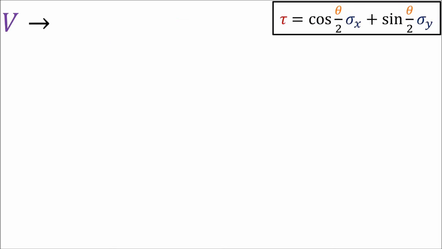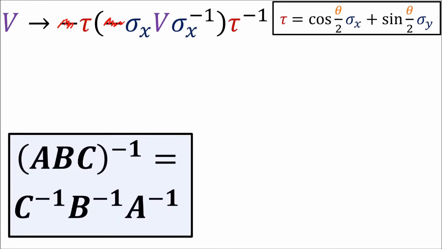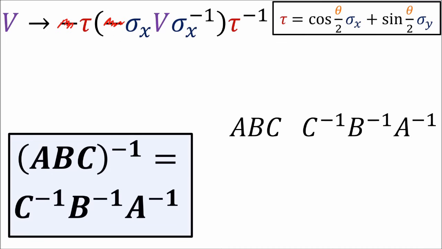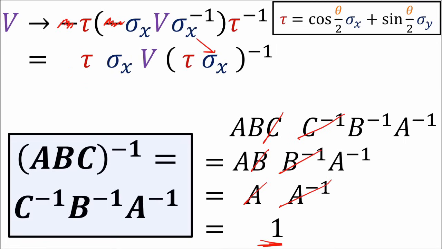So let's see what our rotation formula looks like on a vector v. First we reflect along sigma x, then we reflect along tau. The two negative signs in the double reflection cancel out. Also, it's a rule in algebra that the inverse of a product is the product of the inverses written in the opposite order. This causes the terms in their inverses to cancel out one by one. So we can rewrite sigma x inverse times tau inverse as the inverse of tau times sigma x.